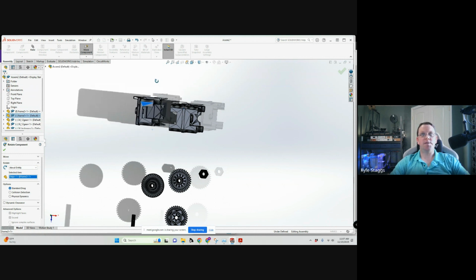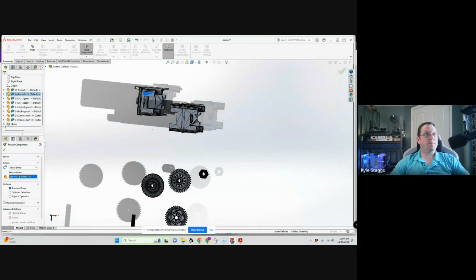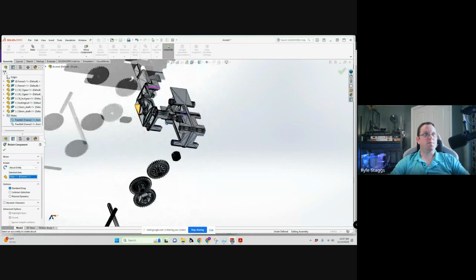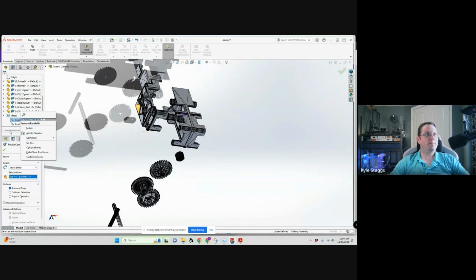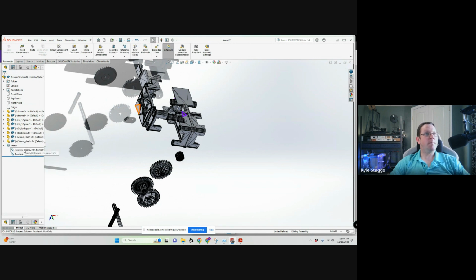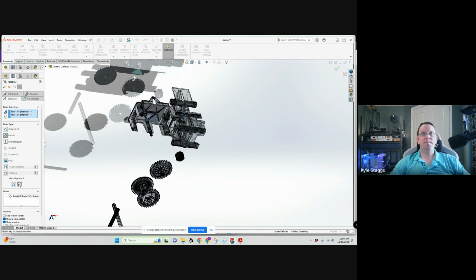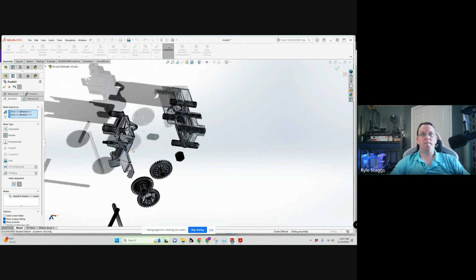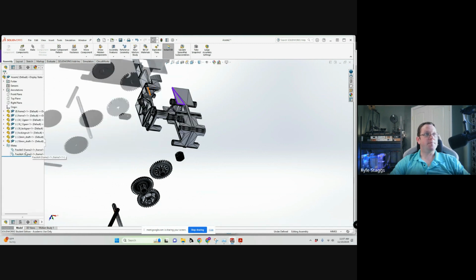So I've got to flip this one. Kind of get out of the free rotation and flip this orientation, because that is, nope, flip that orientation because that's correct.